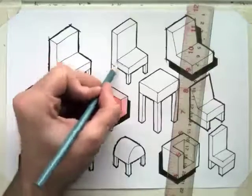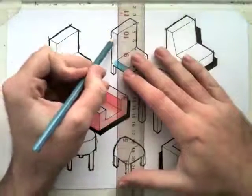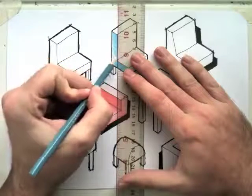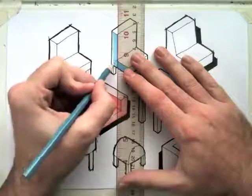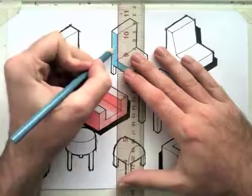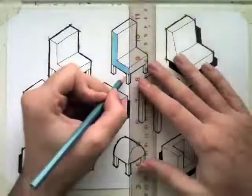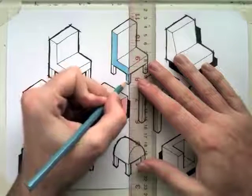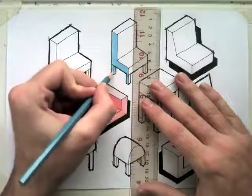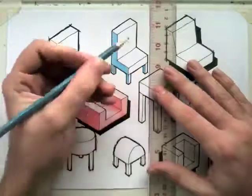Okay, so we always start with the dark tone. Again, the direction of my pencil crayon is always the same, as much as possible anyway. I'm just going to cheat a little bit though. Sometimes you need to move your pencil in another direction, just to get that line nice and crisp. The legs will be the same colour as the chair, I think. So that's definitely going to be dark. Definitely underneath here is going to be dark, even darker really than the dark side itself, and definitely the leg underneath there.